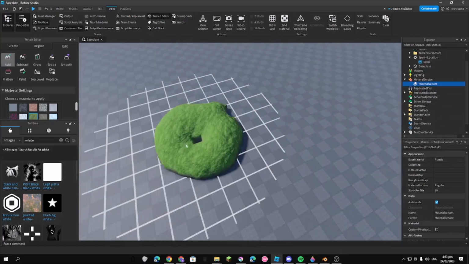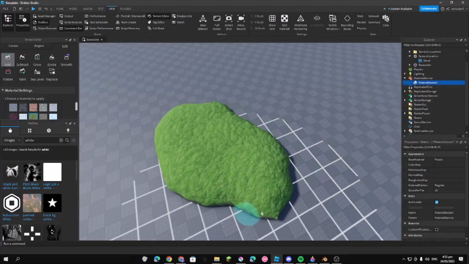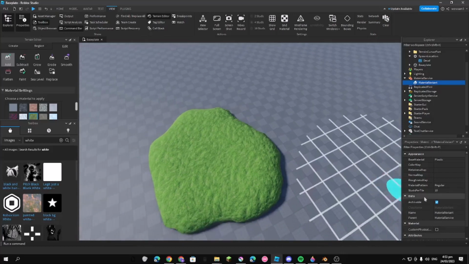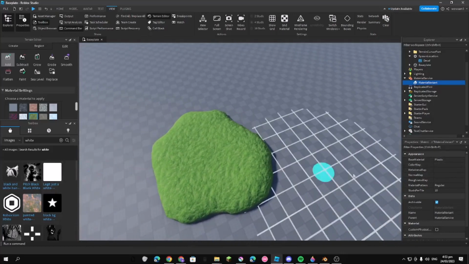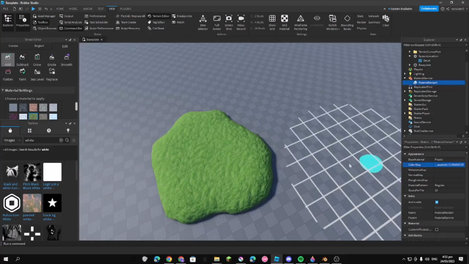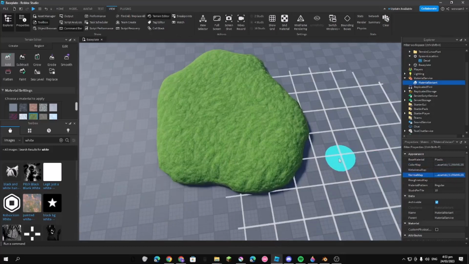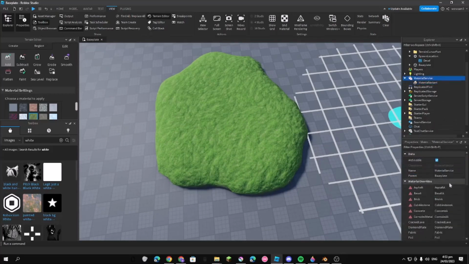So right now I have the default texture, you know. I don't have decoration turned on because it doesn't give the low poly effect off. You can turn it off if you want. Alright, so color map. You got to paste your ID into color map and normal map. So I'm going to change it to grass. Actually, I don't think you have to do that.